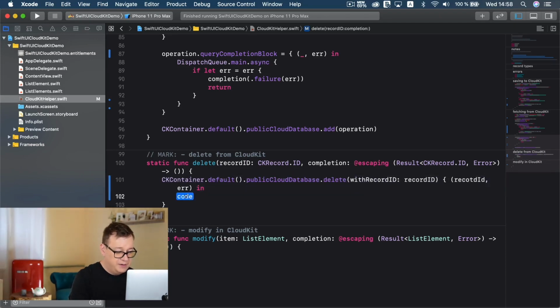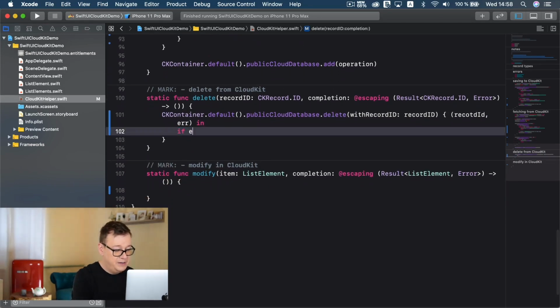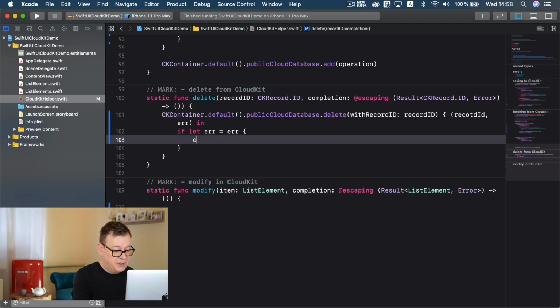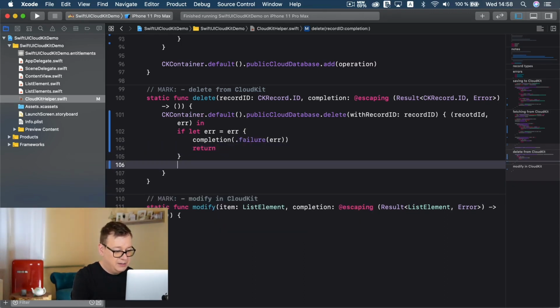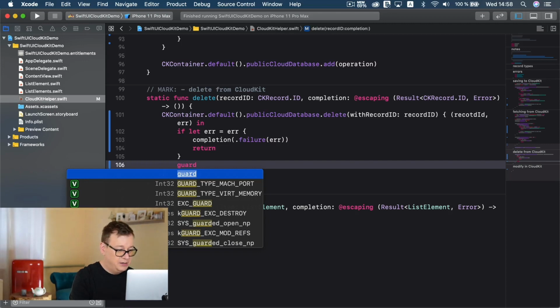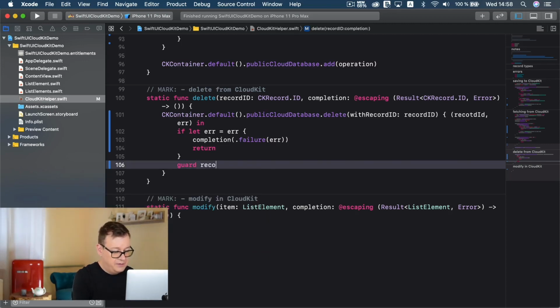So we want to check, first of all, if we do get an error, if let error equals error, then we want to complete with the failure of our error. Pretty straightforward. Let's return after that. Now we want to guard let unwrap our record ID. So record ID equals record ID. We need a let here.